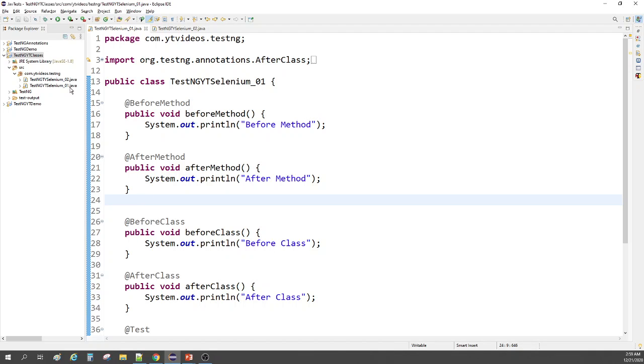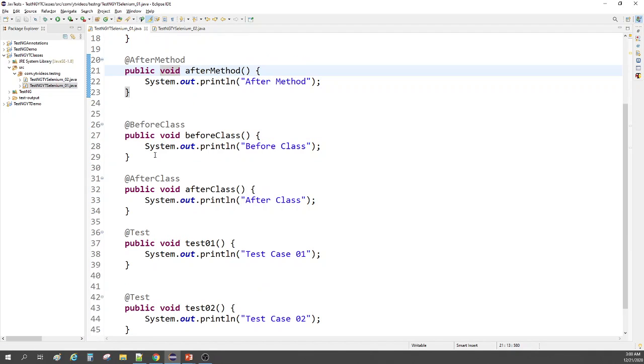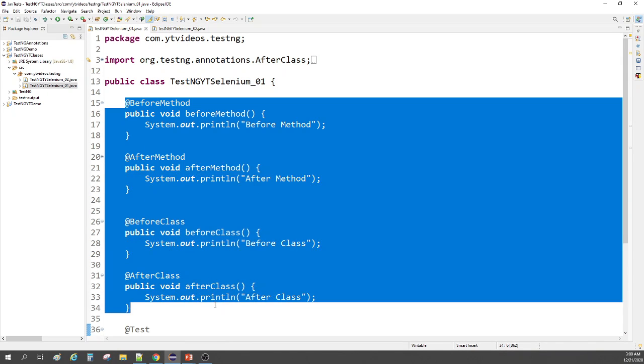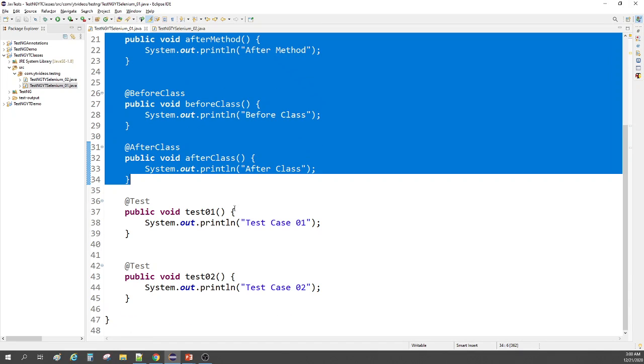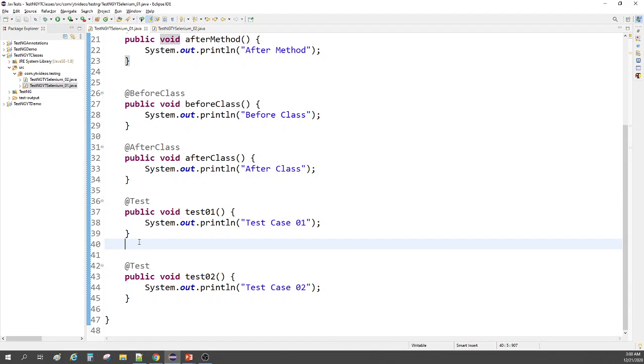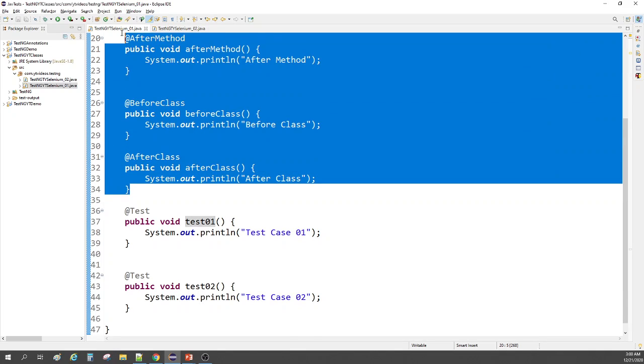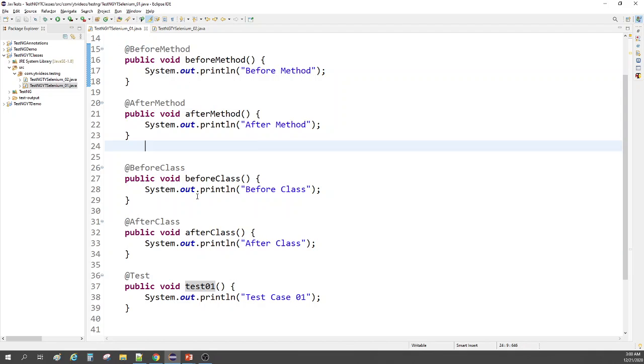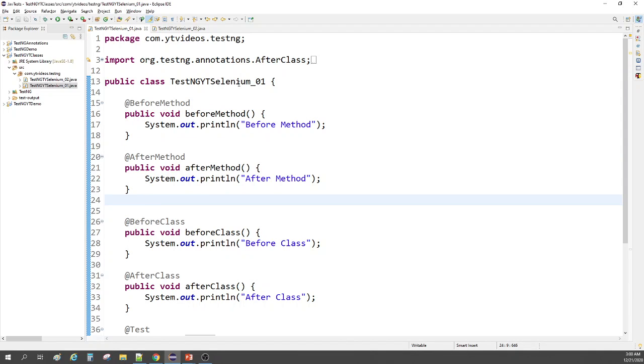Generally, you have only @Test methods in one particular class. You won't find all of these annotations in this class. Each class will have only @Test methods, most of the time only 2 or 3, or a series of methods with @Test. But these methods sit in different classes, and they are linked to each other using inheritance.